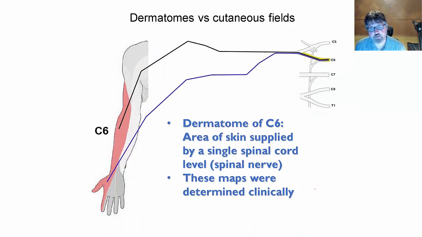Once again, this kind of shows us the pathway of a dermatome. So here we are at the C6 root. And as you can see, as we start to go out to the trunks and to the divisions and eventually the cords and the branches, you can see these will start to separate. And so now we have the dermatome of C6 that's supplying that area, but we can see that they've kind of taken different ways to get there.